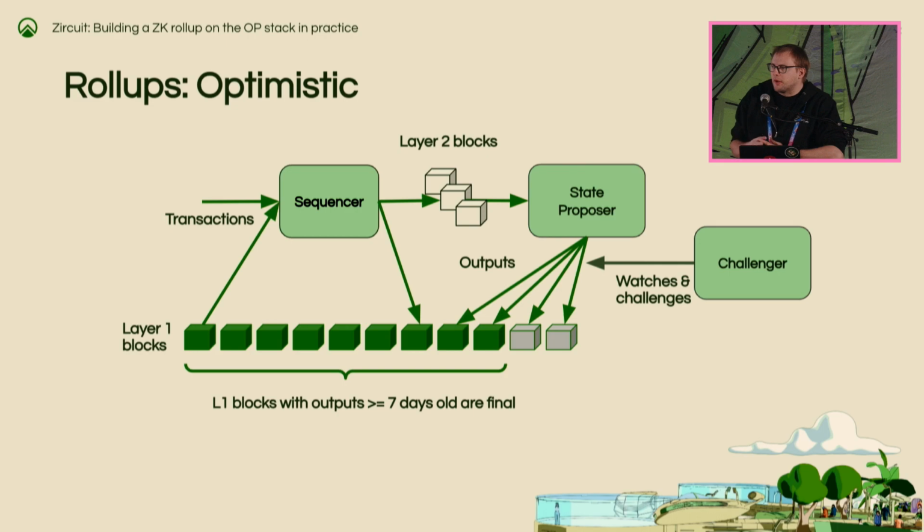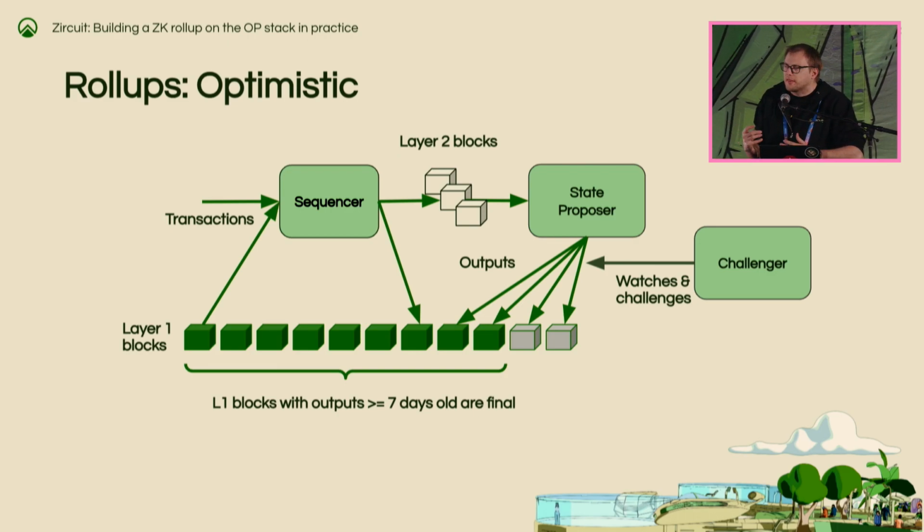And so we were looking at this and we thought, well, maybe we can do better for sure. Certainly, we're not the only ones to think of this. But what happens if we wanted to take this challenger and this fraud-proof system out of this otherwise pretty decent piece of software and put in a zero-knowledge proof system? Because we had heard over and over again that the OP stack is so modular and it's just ready to do all these things. And we said, well, let's try it. Let's see what will happen.